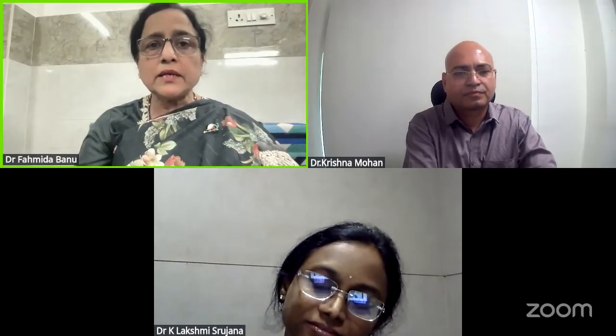sliding sign. If the uterus is moved, with the other hand which is not holding the probe, you push the uterus, or with the probe you try to slide and see whether the sliding sign is positive or negative. Thereby, you can assess whether the pouch of Douglas is obliterated or the intestines are involved or not. It is very essential because as a laparoscopic surgeon, if you have already assessed that the pouch of Douglas is obliterated and the intestines are involved, your counseling, method of treatment, and even preparation of the patient before the surgery will be entirely different. So you should have an assessment of these cases.